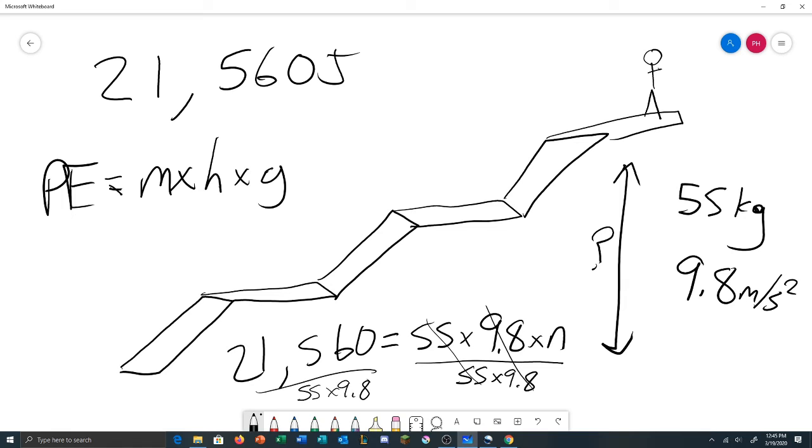get a calculator for like 5 seconds. You can always pause the video if you want to. 4, 3, 2, and 1. The answer is they are actually 40 meters off the ground. That's how you would find it: you take the same formula, you just have to find whatever thing is left over, and I could have actually left it as an h for height. You can find that by having any one of the numbers. As long as only one of them's missing, you can easily find it by using all of the other ones you have. Now, it works the same way with kinetic energy.